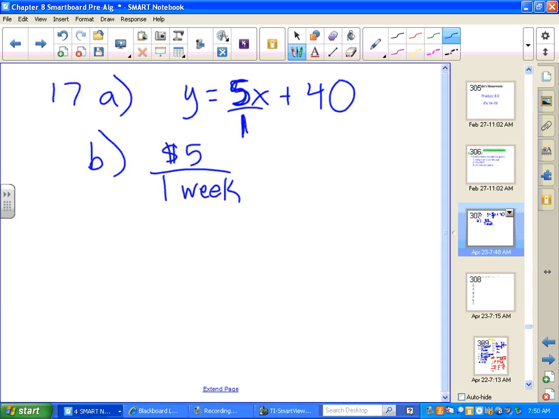Wait, so how many weeks it takes me? No, I don't want 129 in there. They're just asking you to explain what this means. Don't put any other numbers in there because that could change. That guitar might be $150. So that could change. Your rate of change is always staying the same. So you just need to focus in on what does the slope mean. It's $5 every 1 week.